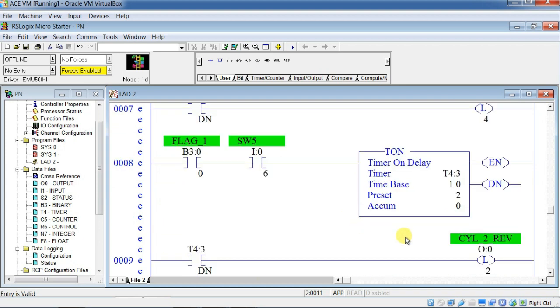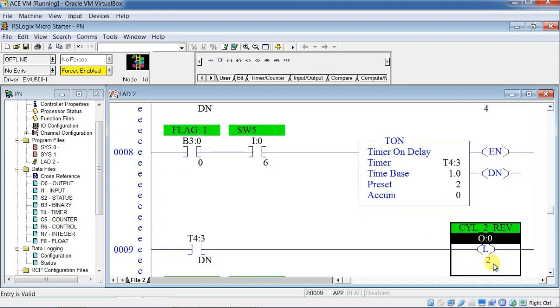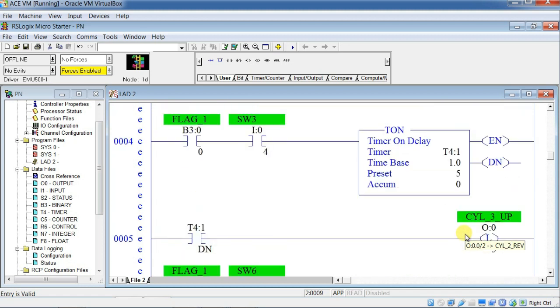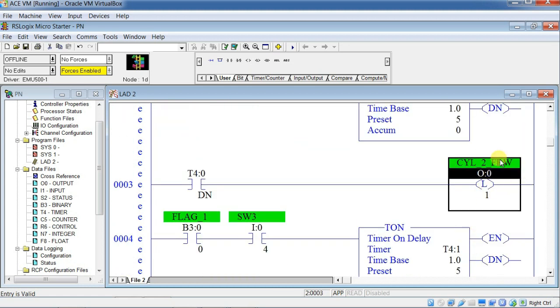But if you see here, when we start the reverse movement of cylinder 2, we need to unlatch the forward output, otherwise the movement will not happen.